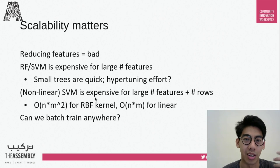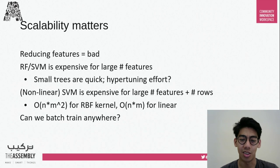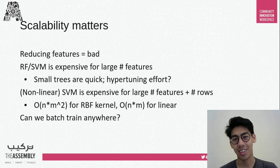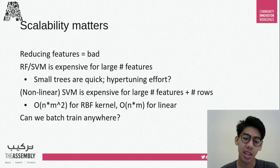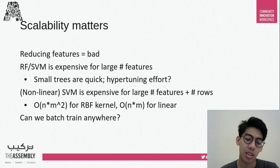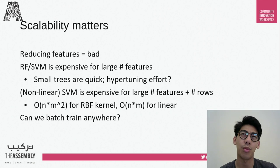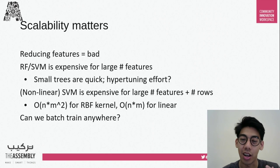Small trees are quick, but we have to think about hyper-tuning. You have to do a lot of hyper-tuning. You have to explore a grid or some random space of hyper-parameters that gets you the best result. Takes a lot of time. Nonlinear SVM is also very expensive, but again, SVM itself is very expensive for large number of features and large number of examples. So can we batch train? The idea is, can we batch train anywhere? So if we train for a bit, stop it, and train it later when we have time or when we figure out how to get more data or something.